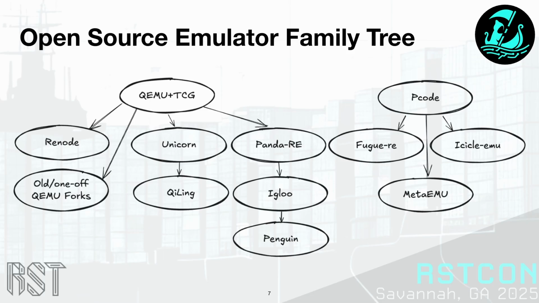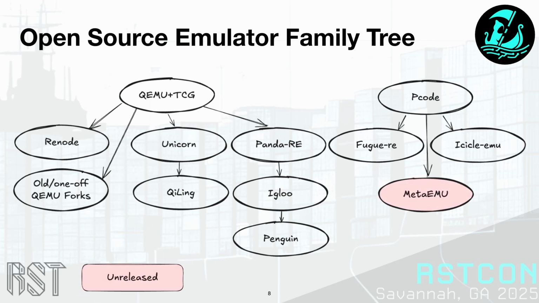But some of the challenges with a lot of these are that in some cases you release a really cool paper, like MetaEmu did a few years ago, but that was never released. It got stuck embargoed on getting open source approval, and we didn't get that. Also, a lot of the current libraries out there are mostly focused on emulating target programs restricted to Linux user mode, or in some cases, with QEMU or Qiling, you get Windows user mode and things like that. But most things are focused on general purpose operating systems.